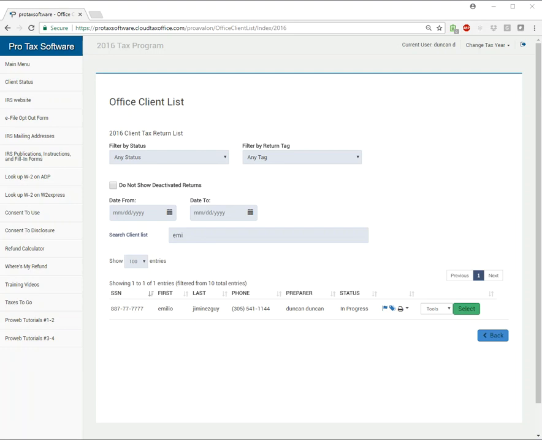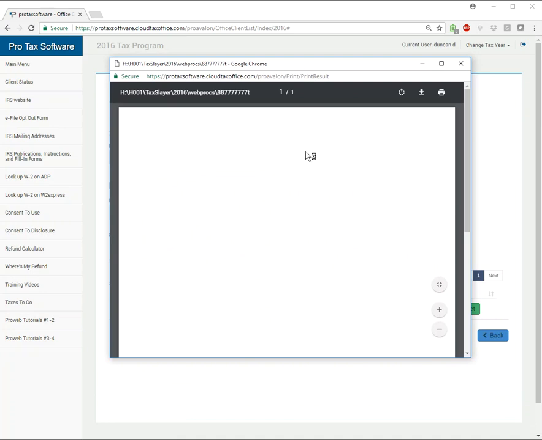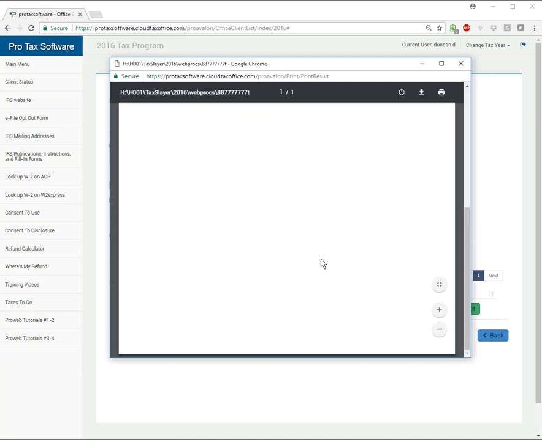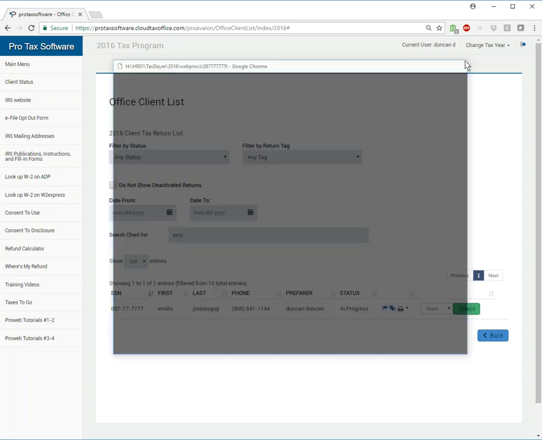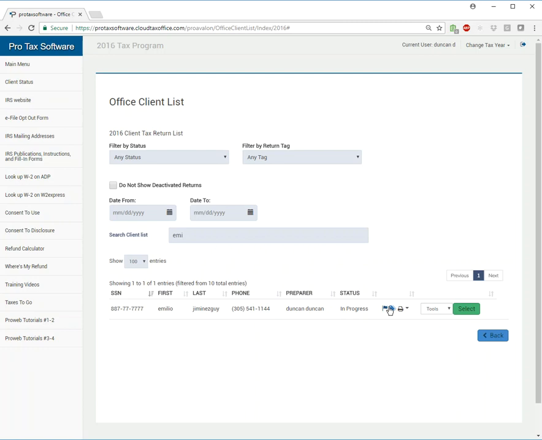All right, so we're back in the client list here, and I now go over here to my handy dandy print tool. I'm going to go to my office standard, click on that guy. It's over here on my other screen. Let me drag it over. Oops, I made it all huge. And there was only one thing in this return, and I don't even know what it was because it's just kind of a skeletonized return. So it would then open up that item and print that for us.